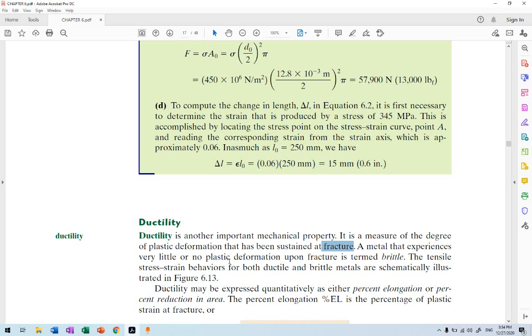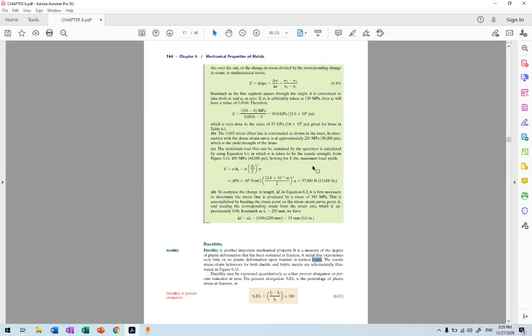So we said that no plastic deformation or very little, we call brittle. Remember, brittleness is not a measure, it's a term that we tell a material if it has a lack of ductility. If they don't have ductility, we call them brittle materials. We can calculate ductility, but we cannot calculate brittleness. If there is no plastic deformation or very little plastic deformation, we call them brittle material. This is another term that we're supposed to know.